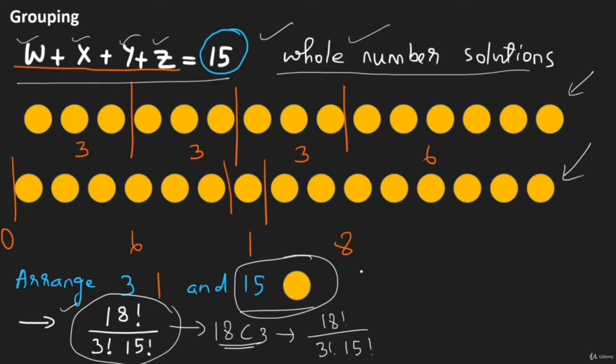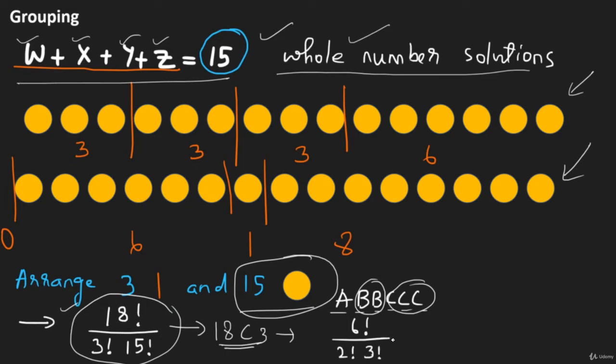Let's quickly revise the part where we discussed how to arrange n things of which A are of one type and B are of one type. Say I have to form all the arrangements of this word over here: A, B, B, C, C, C. Now the total number of letters are 1, 2, 3, 4, 5, 6, and 2 are of one type and 3 are of one type. Therefore, the possible arrangements of this is 6 factorial by 2 factorial into 3 factorial. That's the same thing that we have applied over here and we have got the answer as 18C3.